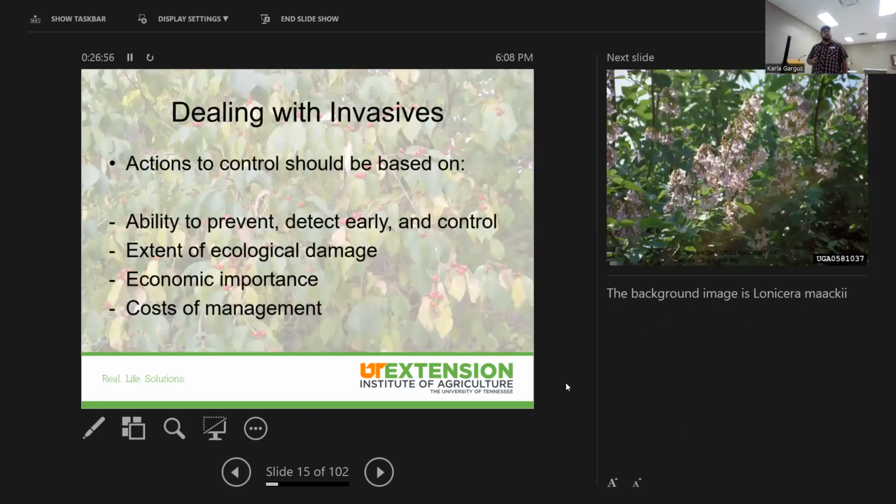So when we're dealing with an invasive species, what should we do? Well, first, being able to detect an invasive species early, when it's just started to grab a hold of an ecosystem, is vital to this process. If we can get it early, it's a lot easier to eradicate the problem before it becomes a major problem. Next, we need to realize the extent of ecological damage that it can cause. So if I let this go to next year, what's going to happen? If I let it go the year after that, how much worse is it?